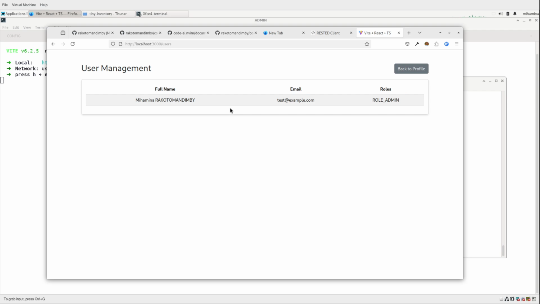So in the CRUD terminology, I don't have the create, I just have the read, I don't have the update, and I don't have the delete. So one thing is we are going to create the C of CRUD, which is the create one.